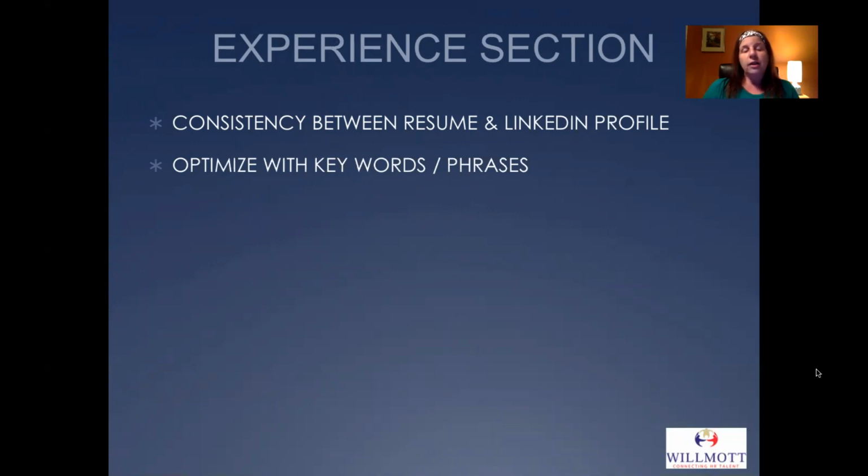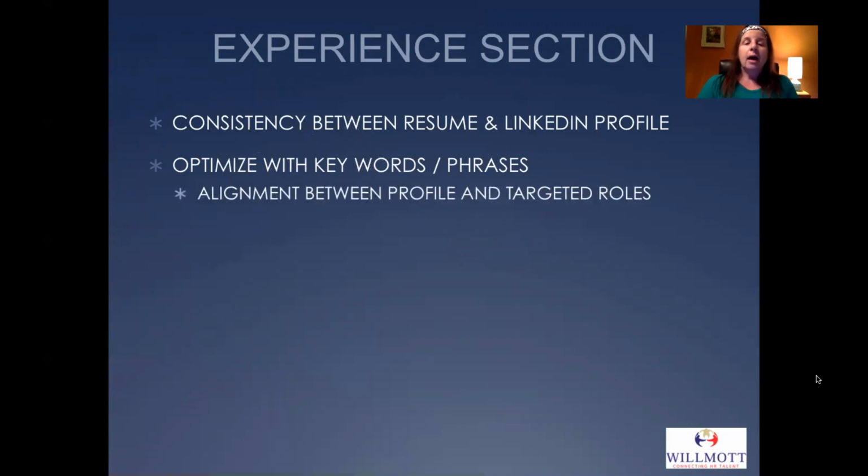But if you're targeting certain jobs and you can pick up certain key terms or phrases that appear in many of the job descriptions you're targeting, then if they are aligned with what you've actually done in your work experience, it's important to include those matching words so that when your LinkedIn profile is showing up in a search by a recruiter, they're seeing a lot of those matches pop up.